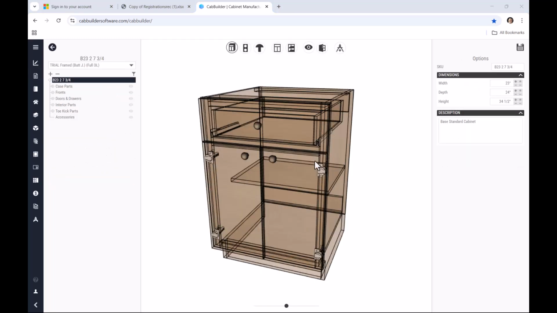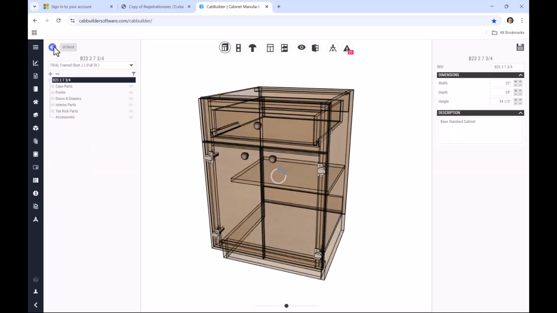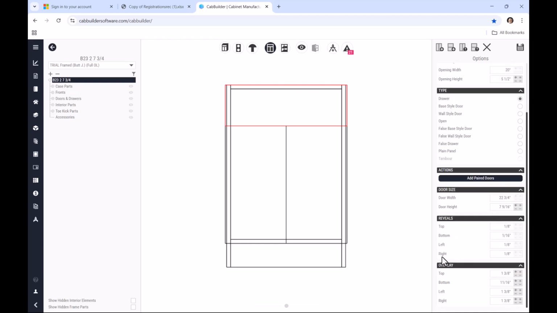I will set all these to maintain an 1/8 inch reveal, or what you may call a full overlay. Let's take a look at the same initial top drawer cabinet with a 20 by 20 bottom opening height and 1½ inch wide frame pieces. The front section reveals the top cell width to be the width of the cabinet, which is 23 inches. The drawer front width is calculated as 23 minus an 1/8 inch from the right and an 1/8 inch from the left, which should give you 22 3/4 inches.